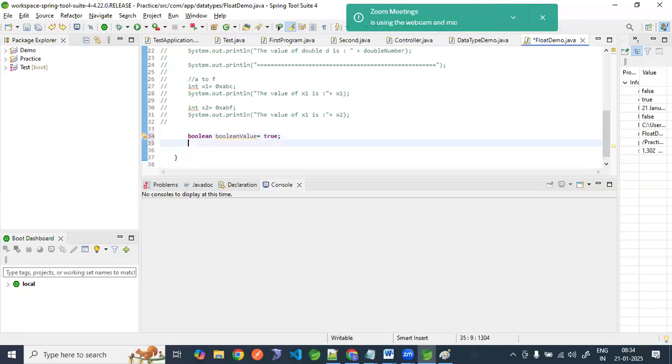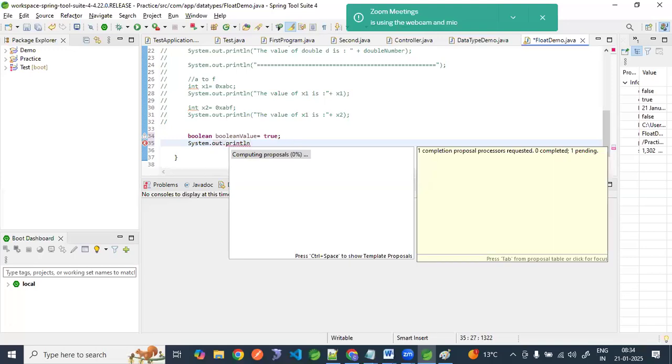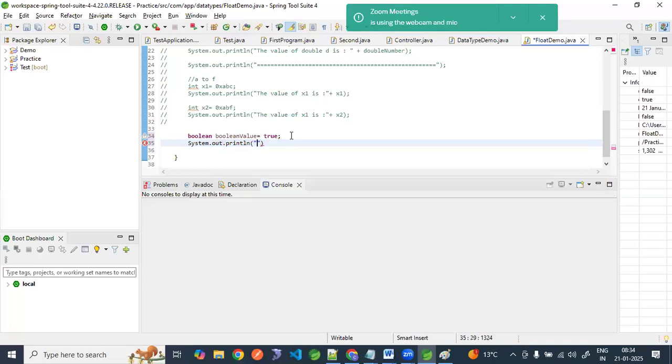But we will use now System.out.println. What is double quote? English statement. Now we will print something inside that, the boolean value is, in double quote.